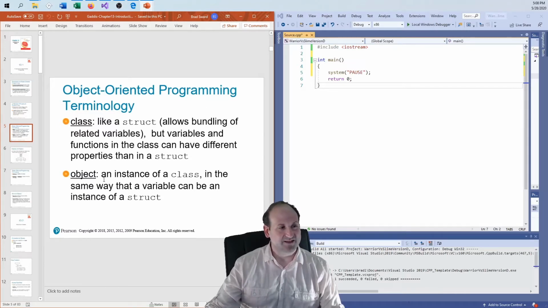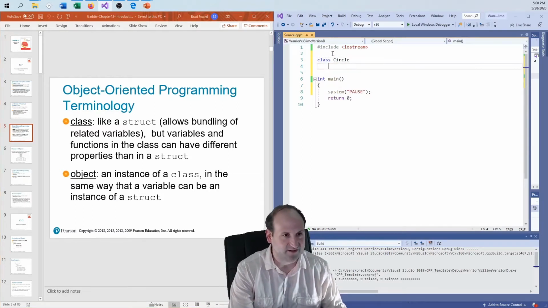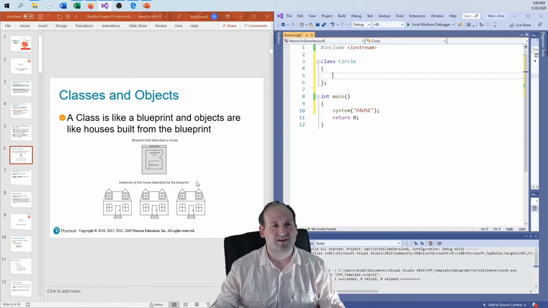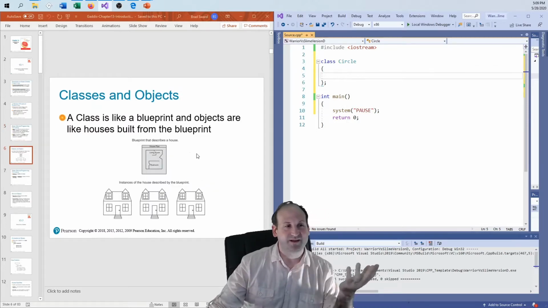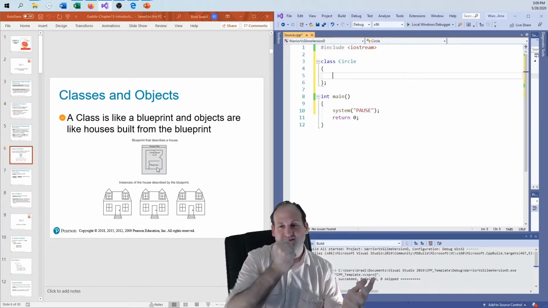But an object, so there's a difference here between a class and an object. We are going to set up a class. I'm going to set up a class Circle when we get going here. Make this a tiny bit bigger. A class is a blueprint, like for a house. A perfect ideal house would be set up using a blueprint, a floor plan for everything. And then when you go to actually create these objects out in the real world, you take the blueprint and you take materials and you start stamping them out.